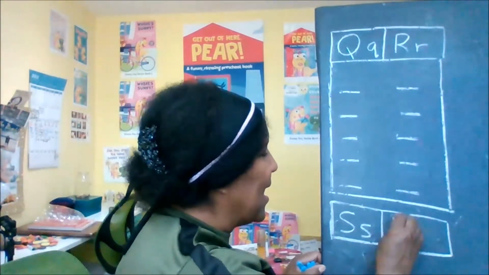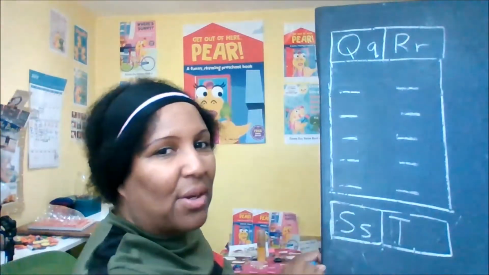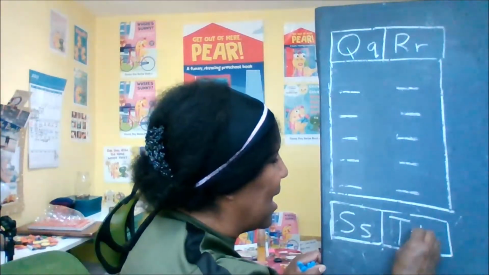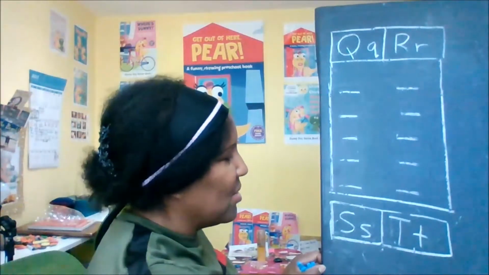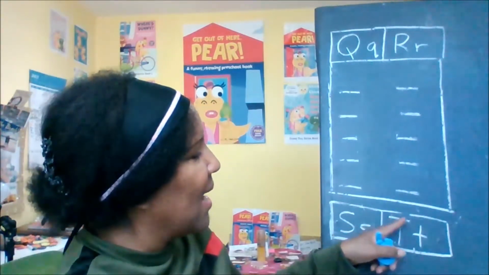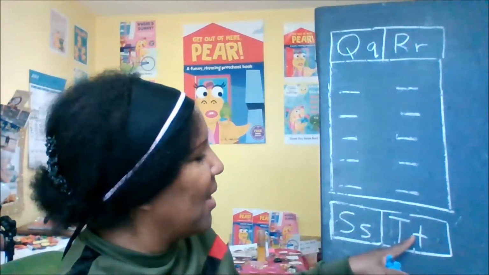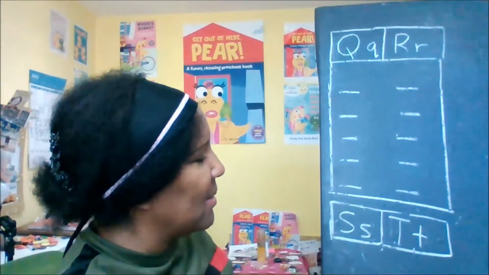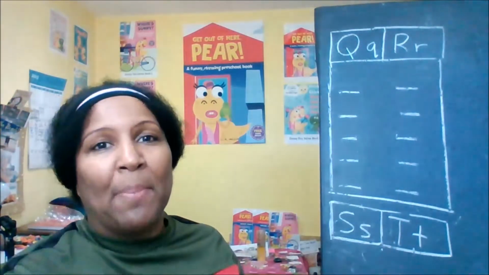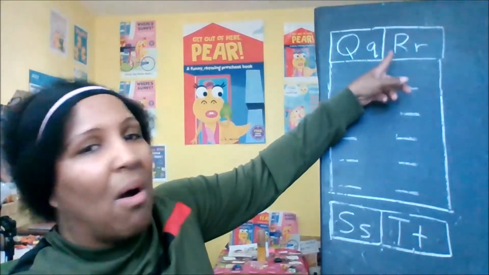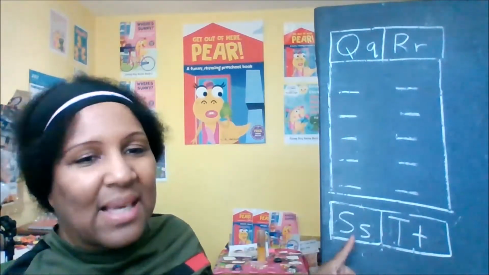And then we have T. It's a line with another line across it. And here's small t, a line with another line across it. One has a line that crosses at the top, and the other one has a line that crosses in the middle. Okay, so let me put up the letters Q, R, S, and T.